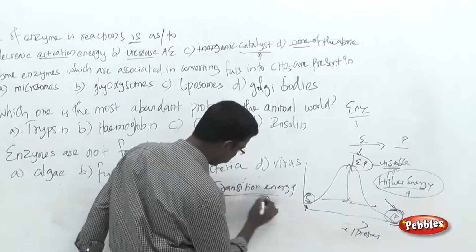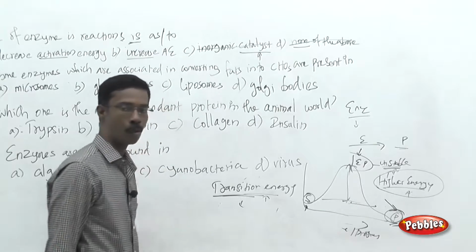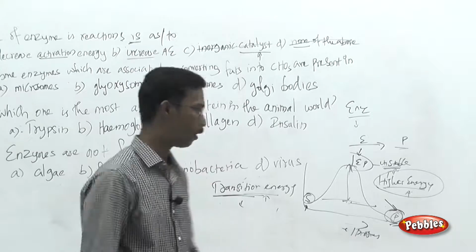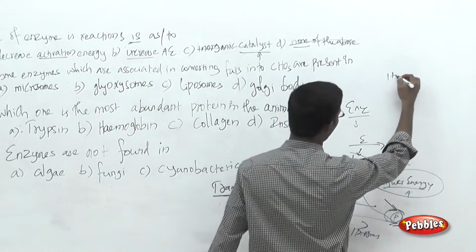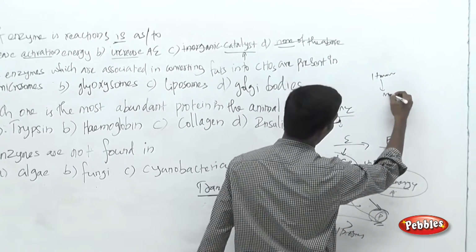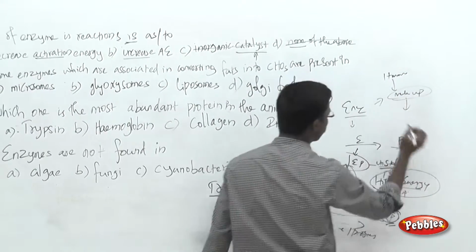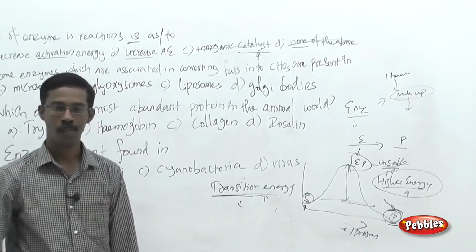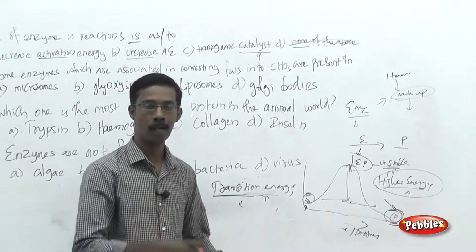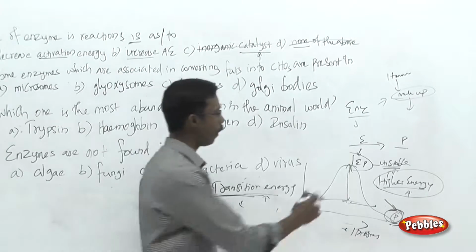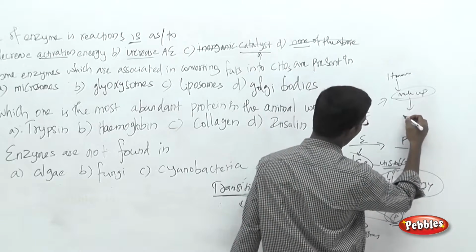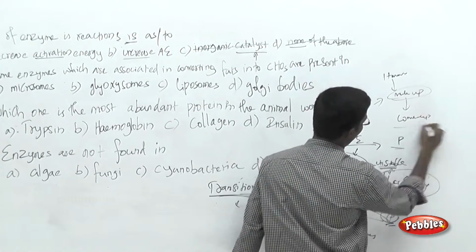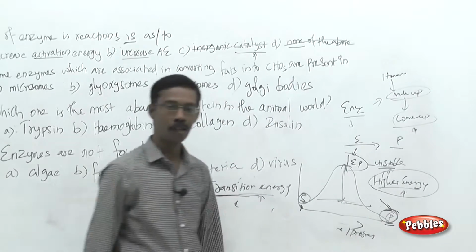So what is the transition? Suppose you are a human being entering into a makeup room. The makeup room is called a transition period. Within the makeup room you are getting some makeup, and after the makeup is complete, you come out as a better personality, a better looking man.